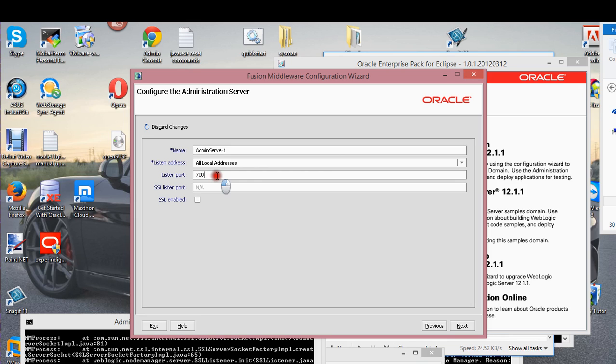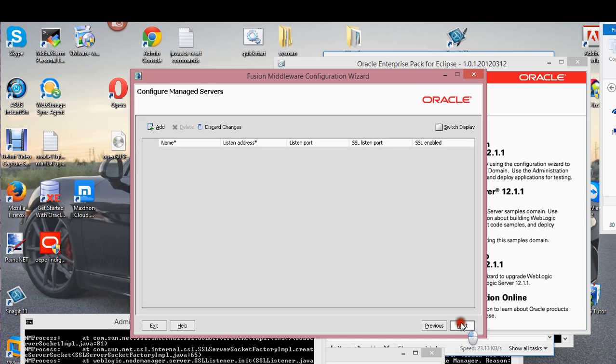I will not assign it to 7000. I have 7001, 3, and 4 that I'm using as my listening ports. That means I have 5 and so on that are available. So I'm going to assign it to 5, and then click on next.